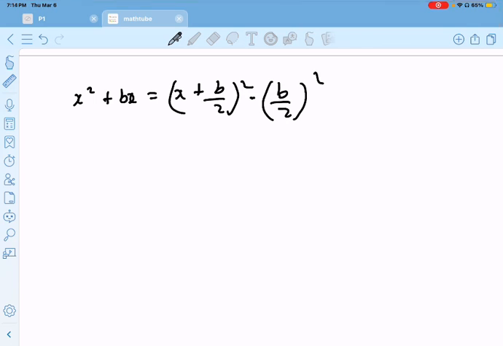Yeah, there's that equation. Now, how does this equation basically make sense is what you're asking. If there's a 5 here, you will basically factor out the 5. Let's take an example. It'll be better if we take examples, okay? x squared plus 8x. Simple. Let's use this equation. b is equal to 8, so it'll be x plus 8 over 2.